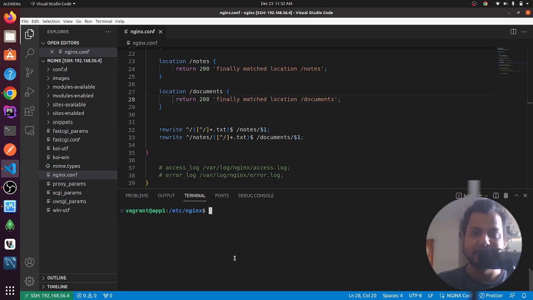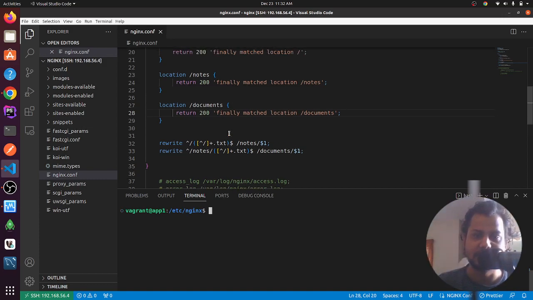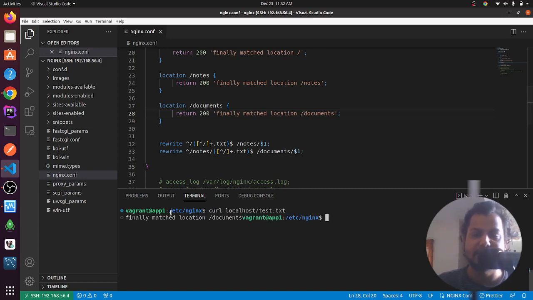Now, as you can see, I make a request to this URL, and finally it matched the location document. I am hitting slash text, but when it finds slash text, it redirects me to slash notes slash something.